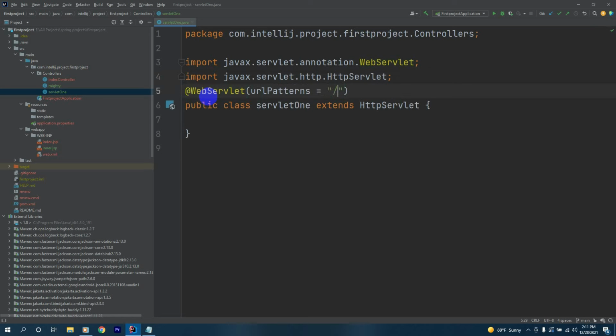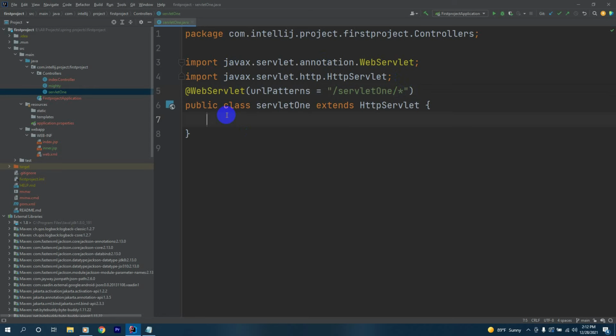I'll give this the name /servlet1 like this, and provide a star sign to make it apply to all servlets, to provide the URL for everything after the servlet1 URL.